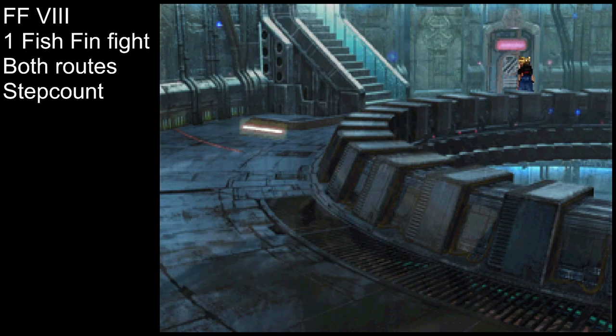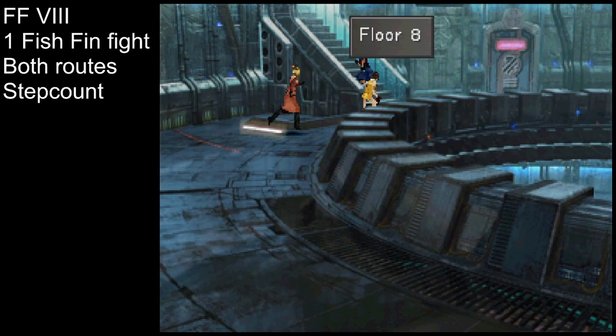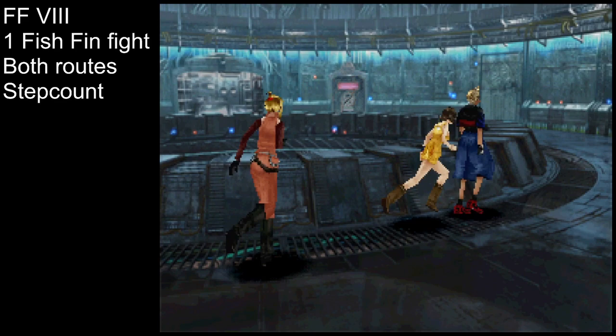I'm gonna explain my setup. I force encounter at the beginning. I let the screen load. And then I do it with the D-pad. Then do this correctly. Then here I walk three steps. 1, 2, 3. And here I run 2 and I walk 2. So 1, 2, 1, 2.